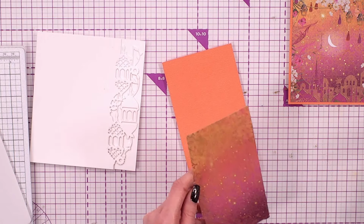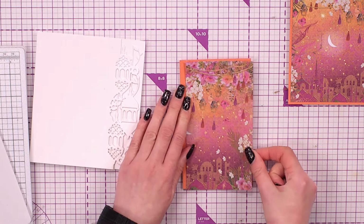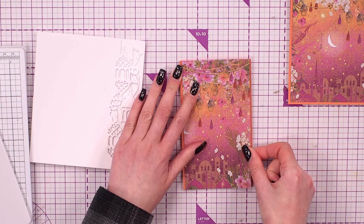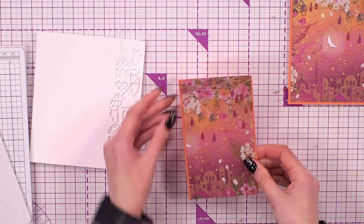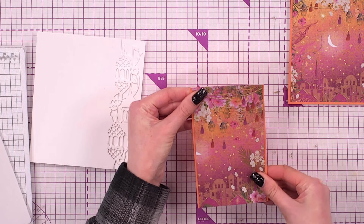I tend to favour quite small thin mats and layers when I'm doing my cards. So we've got quarter inch increments between our mats and layers here. And with this one, I've just got a border left and right rather than top and bottom, because this strip is just going to go onto the front section of my card.